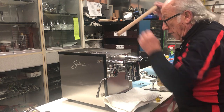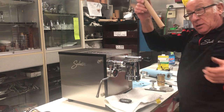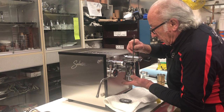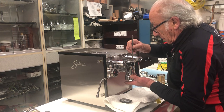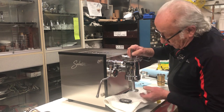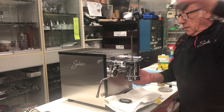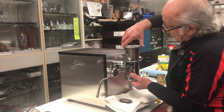Now we have to push down the shower and the gasket, using a dowel. So now we're going to insert this system I made. You screw this rod into this device, and then I made this little tube. You put it on, and then the other disc.